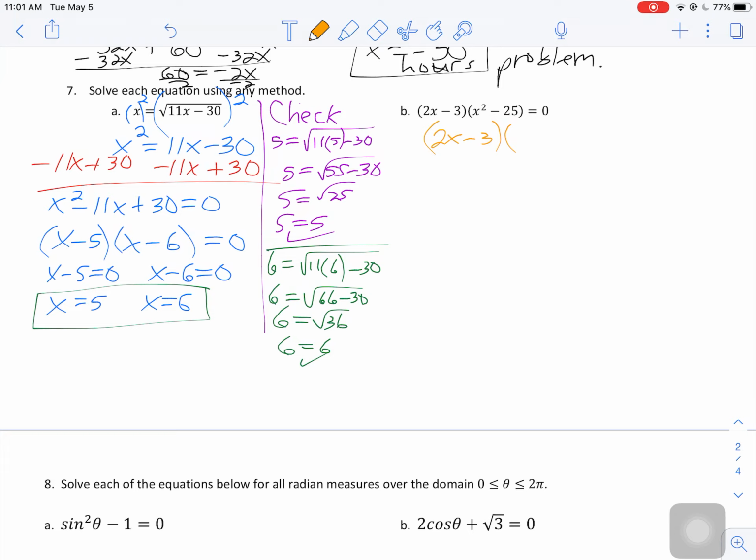And we know that because x squared is a perfect square, and so is 25. So when you have difference of two perfect squares factoring, you do the square root of the first term, and that goes in the first slot of the two sets of parentheses. And then you do the square root of the second term. That goes in the second slot. And then make one positive, make one negative. Now that it's factored completely, we just set each factor equal to 0 and solve for x.